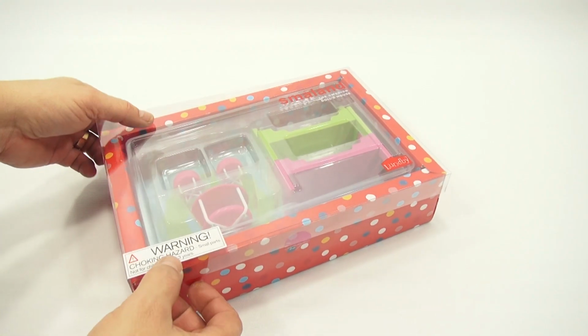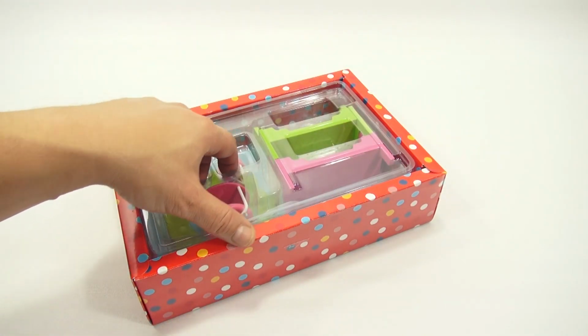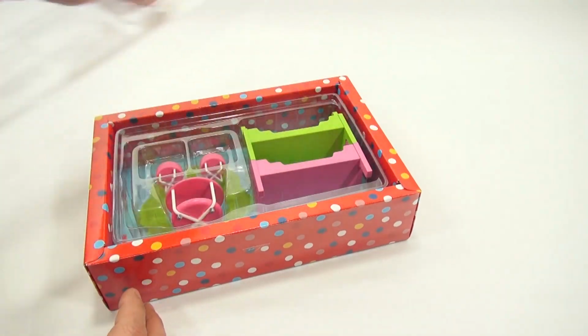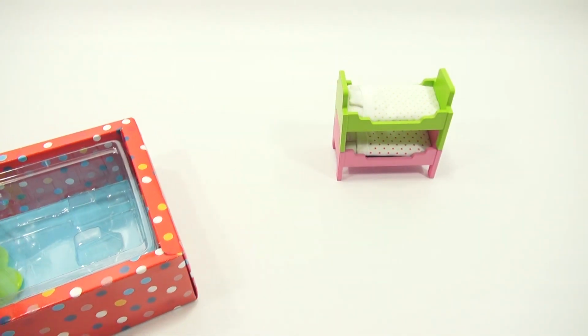I did want to show you how nicely everything is packaged. That's taped down, I took that out, and then you just take out the inserts. It's nice because you can keep all these boxes so you can repack things if you need to. So here is the bunk beds, and I'll show you each box here.